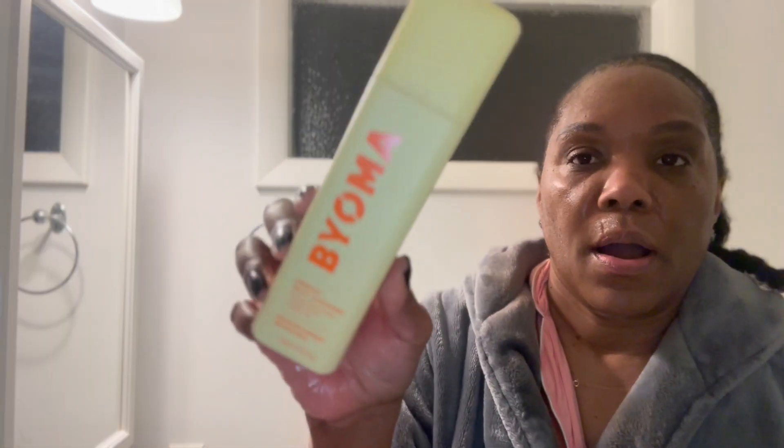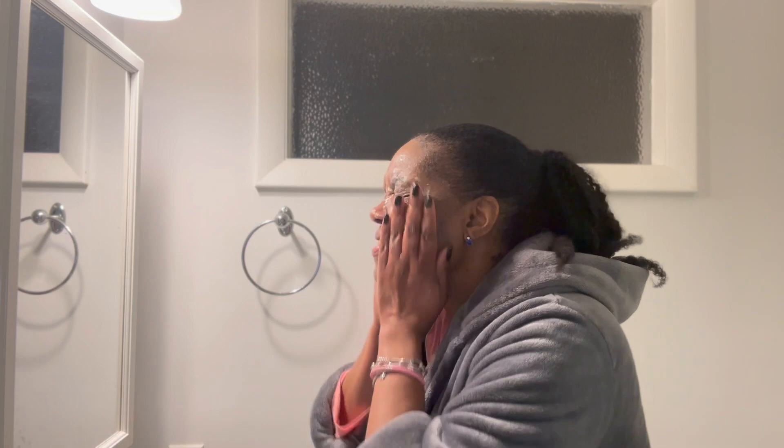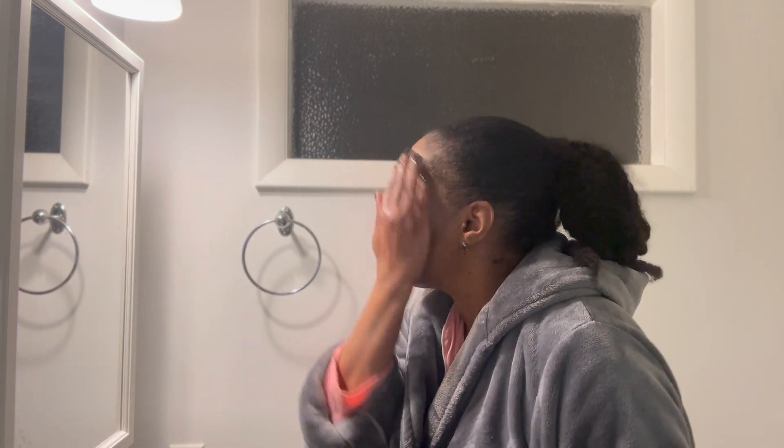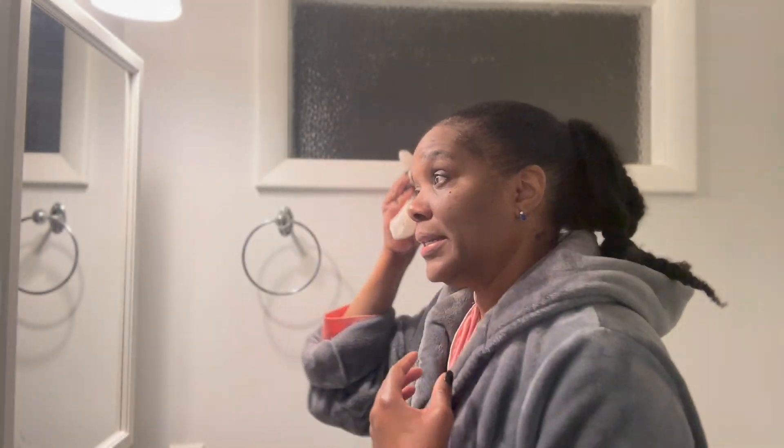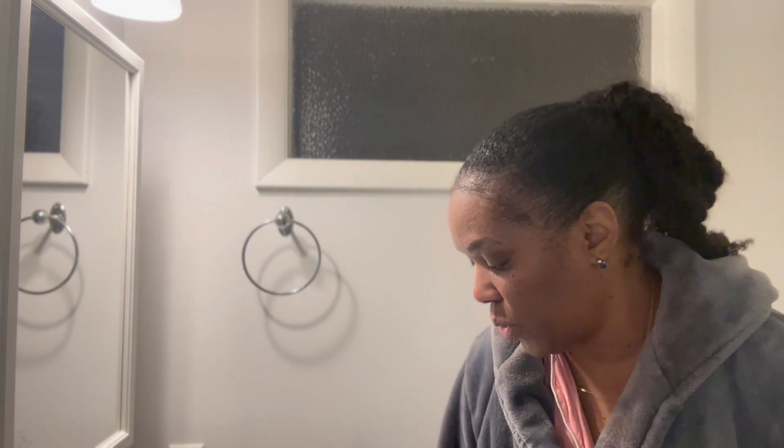When I think I've worked the product fully in, I start to rinse it off. I'm going in now with my Bioma jelly cleanser — you can use this morning and evening. I mostly use this in the morning, but I wanted to show you my nighttime routine now. I still blot with paper towels. The double cleanse got my face squeaky clean, so now let me just wipe the water off my marble bathroom stand.